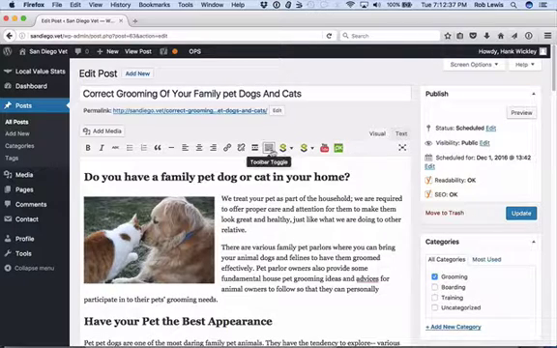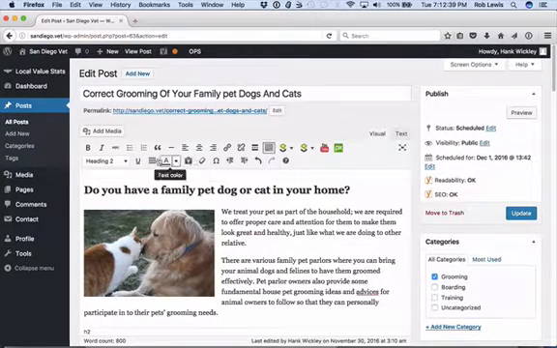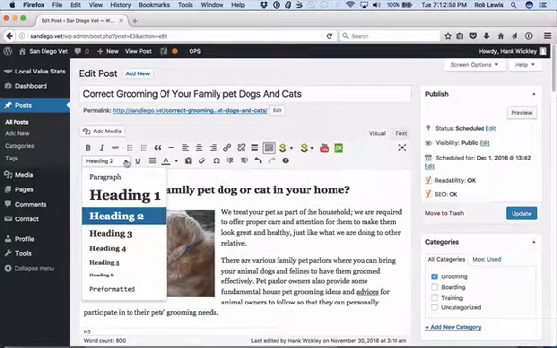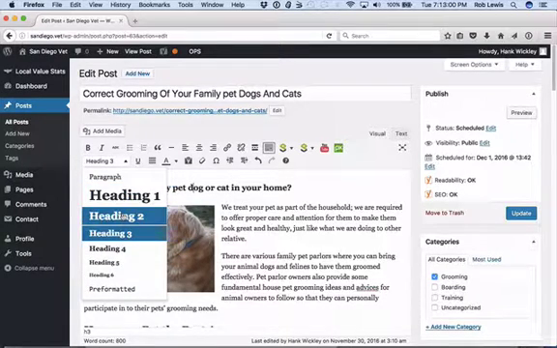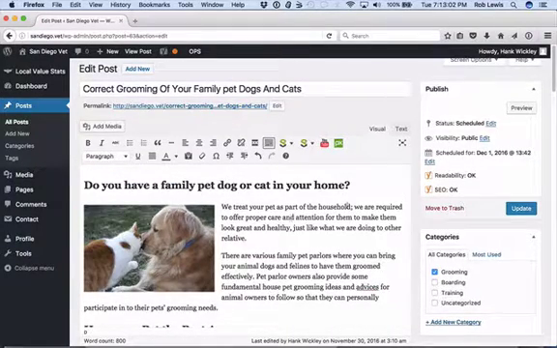If you're not seeing enough of the toolbar, this button right here where it says toggle toolbar will open up the toolbar to allow you to change the font type of the text in a line. If I wanted to change that font type to a heading 3, which would be smaller fonts, I could do that very easily by just selecting in the text area and selecting heading 3, and return that to heading 2.